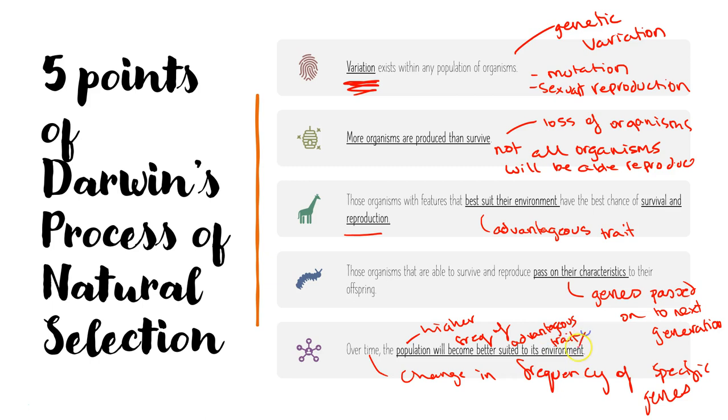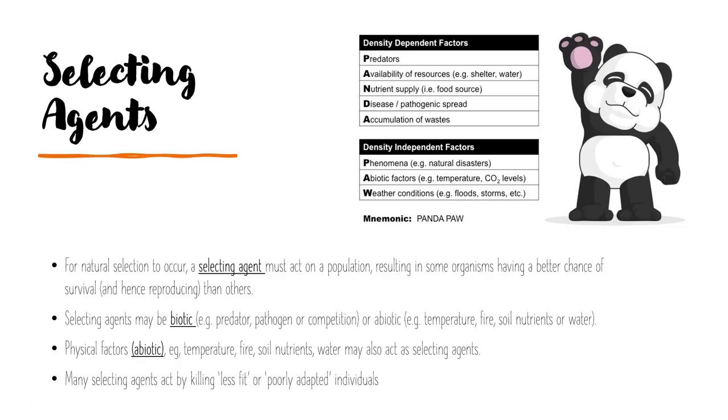Okay, remembering that we said that there can be traits that aren't advantageous, but those don't tend to increase in frequency over time. Traits that have a negative impact on the individual mean that they're actually going to be less likely to survive, so we would see them turning up less often. So the frequency of the genes increases for that trait if that trait provides an advantage to the organism being able to survive.